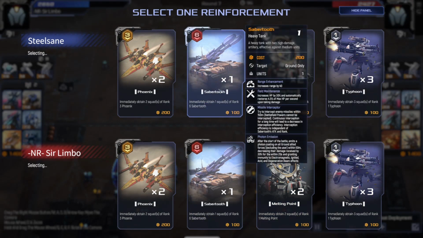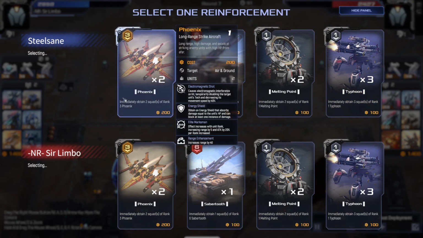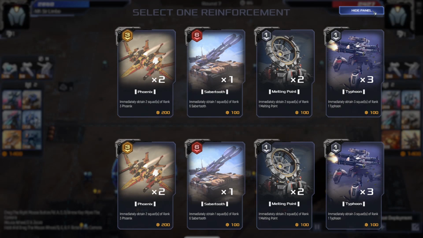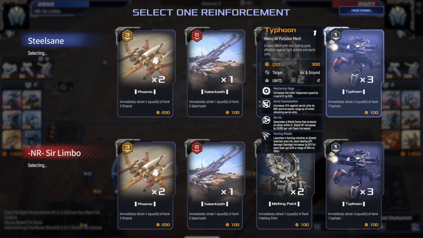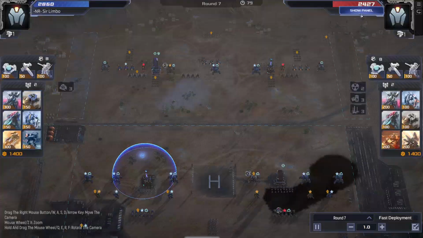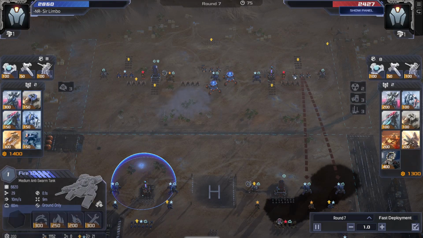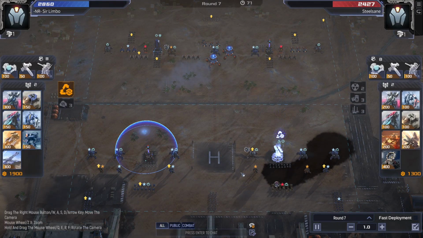Unit drops. We have a fat saber or 2 melting points. Even typhoons and phoenixes are a good choice here, I think. Or at least a passable choice. There's a lot of health in those spiders to destroy, so all of these units make sense. Since I have Mustangs, I wouldn't go for typhoons. And since my opponent has fire badges, I don't think he needs to either. I'm going for the fat saber to sell it.